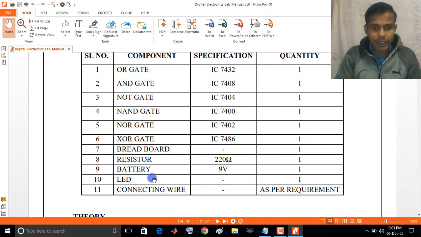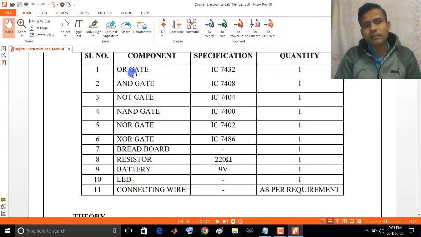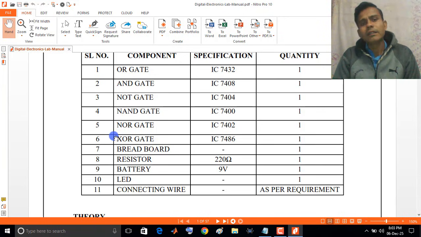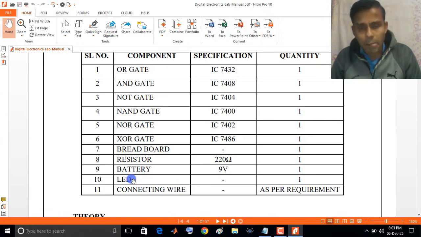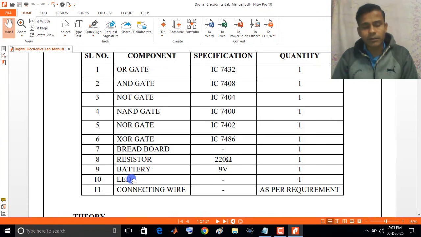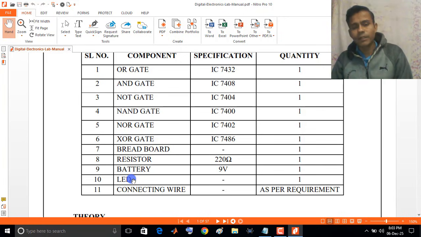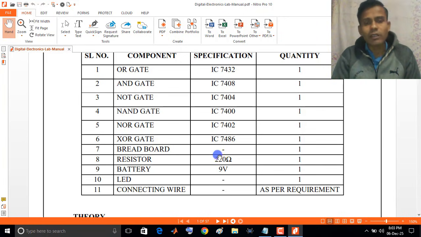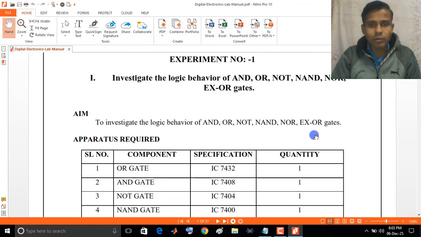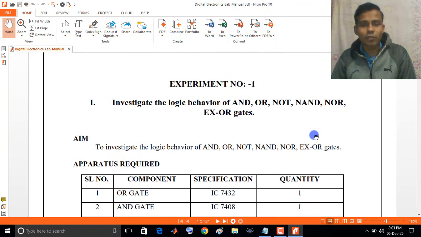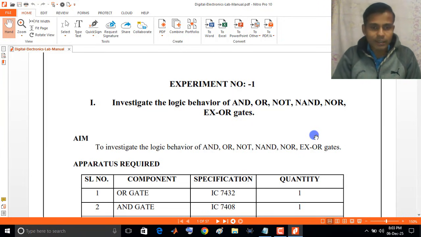battery, LED and connecting wire, right? So here in this table you are able to see all the components. You can perform the experiment physically, that means you can perform it by your own hands by seeing all the components, but the same experiment you are able to perform with simulation software, which is named Proteus.